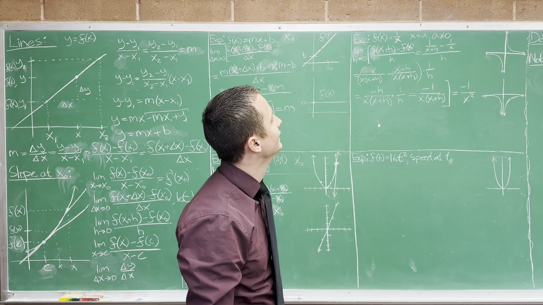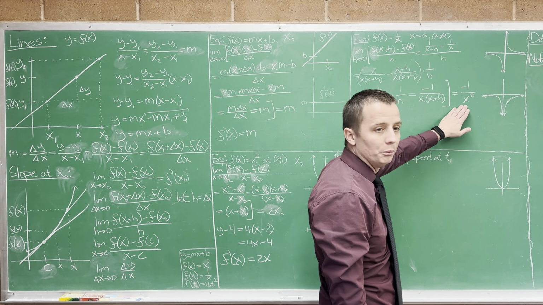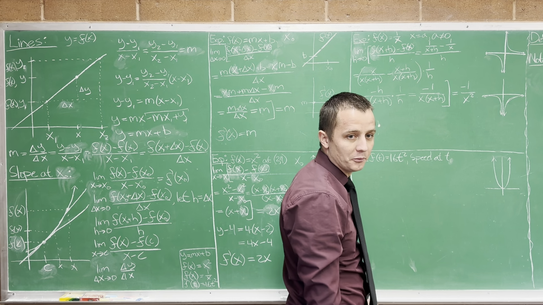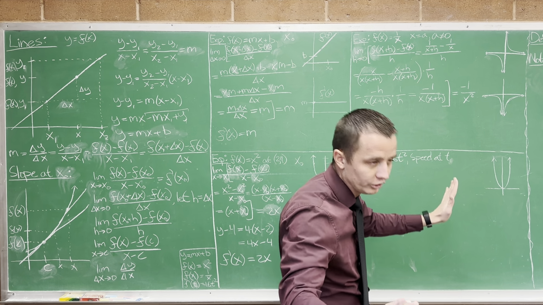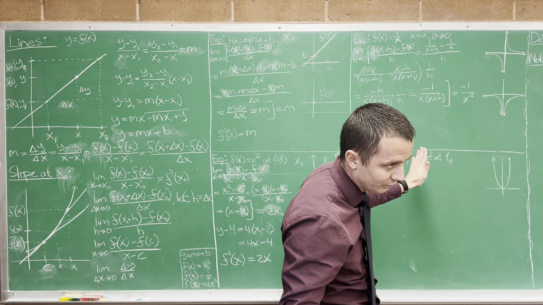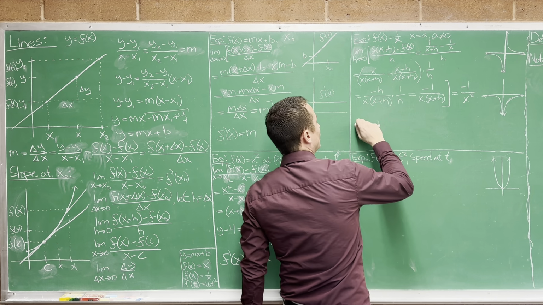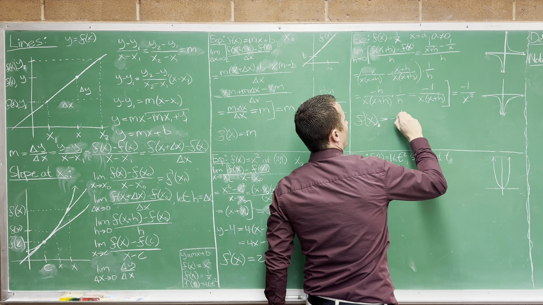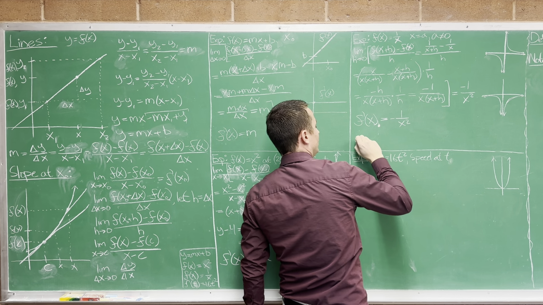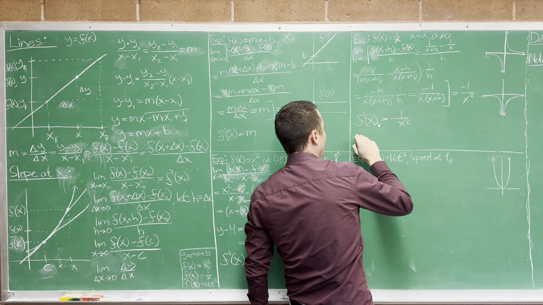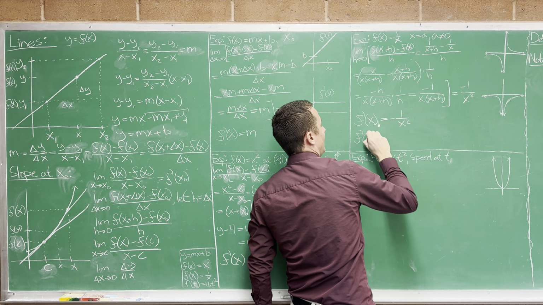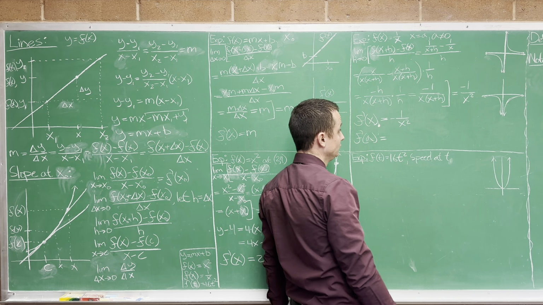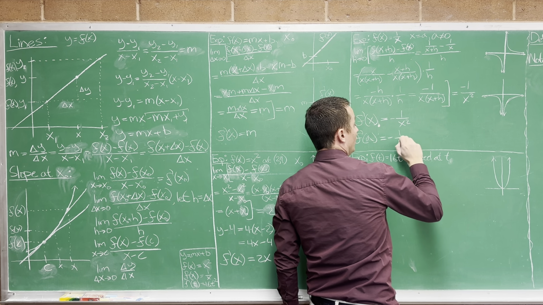Oh, oops. This is the slope at x. We were supposed to do it at a, just a different letter. I was just using x's instead of h. Doesn't matter. So our derivative function, f prime of x, is equal to negative 1 over x squared. And so obviously, what is the slope at a is the same thing as saying what is f prime at a equal to? It's equal to negative 1 over x squared. It's negative 1 over a squared.